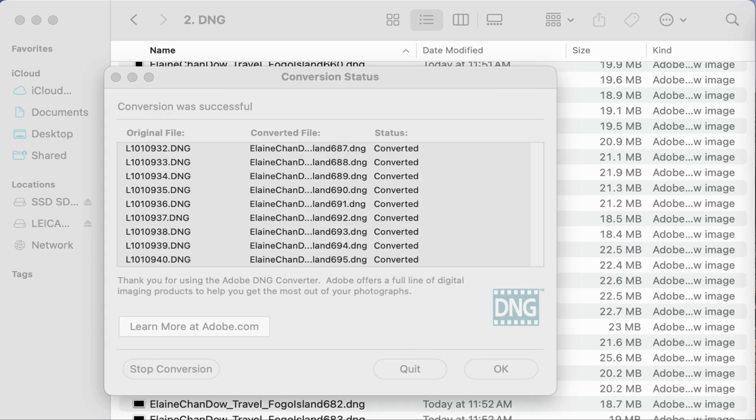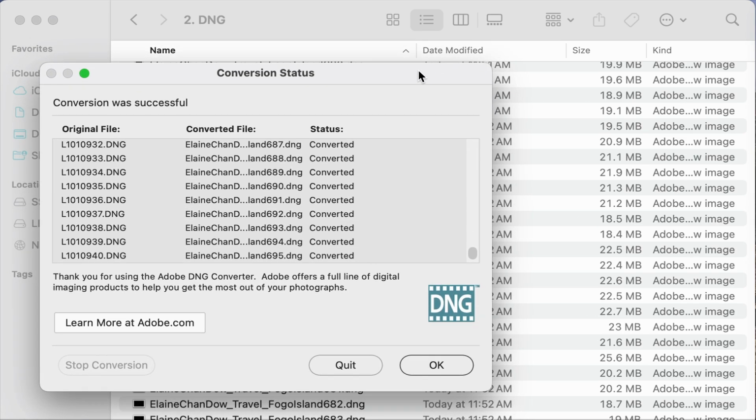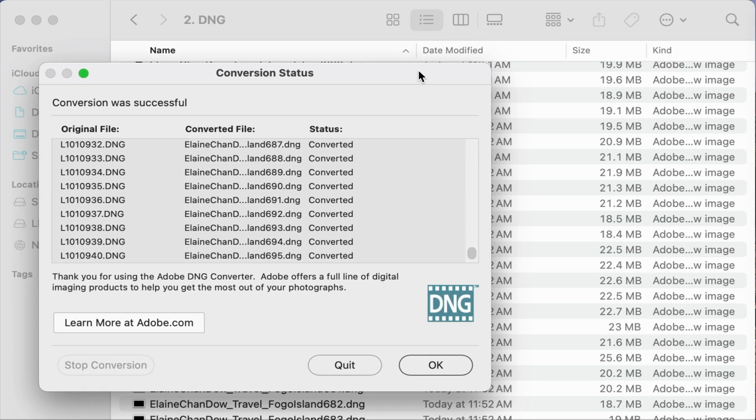Okay, so finally it's done. That didn't take too long. Something I want you to notice, or some might ask: it's already in DNG, so why did I convert it again? If you notice here, the file size of the converted file is half the file size of the DNG produced by my camera, and that's one of the reasons why I convert. Eventually when everything's done, I delete the original raw files, so there's no use keeping two, especially after I get paid by my client.